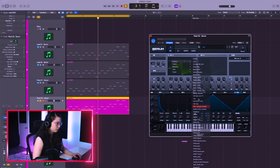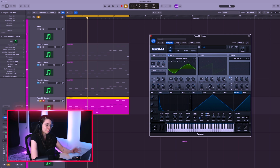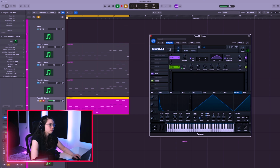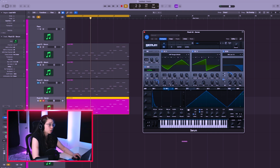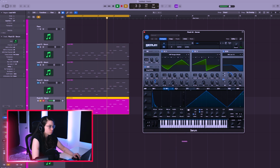Okay, let's try and find. I was thinking maybe a triangle shape would work, and crazy that it is actually going towards what I want. I think it's really fun to learn and experiment with sound design. Alright, delay to get me in the vibe. Nice. Okay. Yeah. Let's try and get that transient in as well. Oh, it's not this one I want. I want bright white. Oh, that's nice.